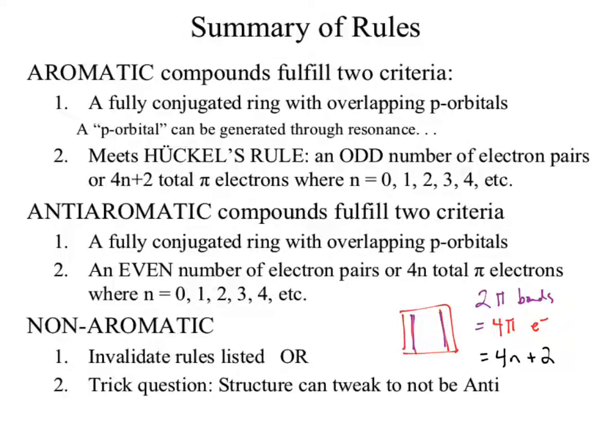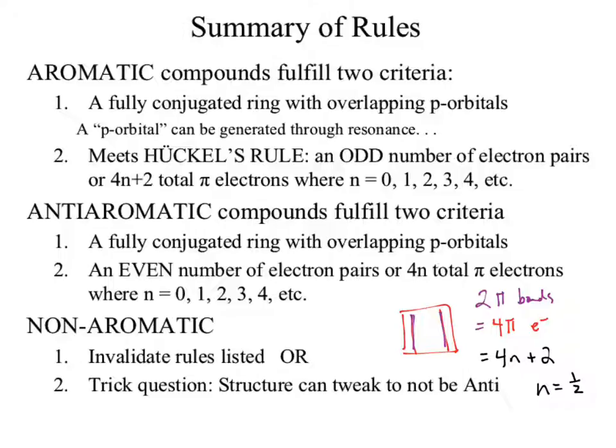If it matches Huckel's rule, the answer to solving that, because we can solve that, one variable, one equation, the answer to solving for n must belong to the set of whole numbers, meaning 0, 1, 2, 3, 4, 5, 6, 7, 8. If we solve this equation, what do we get for n? I would get n equaling a half. Does n belong to the set of whole numbers? No, which means that solve didn't work. It's not aromatic.